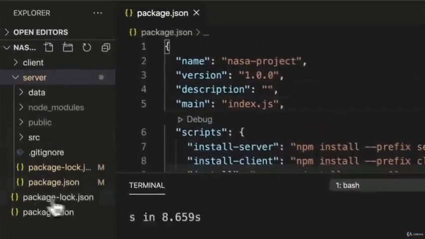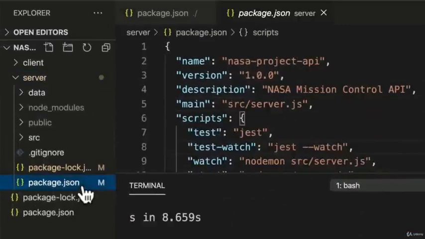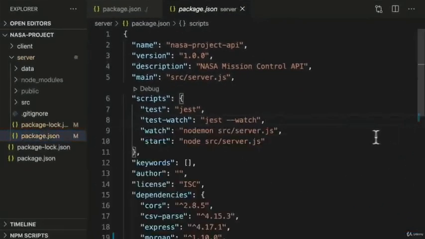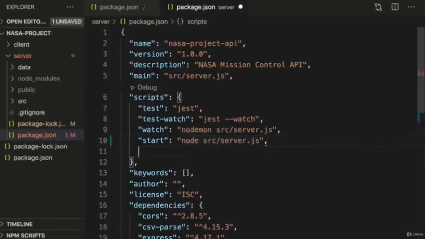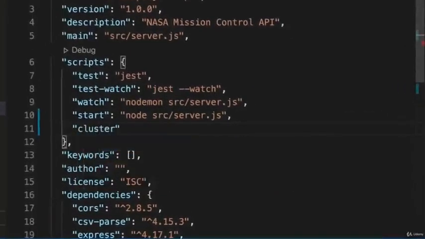Now that pm2 is available in our server, let's update our package.json and add a cluster command that will run in production when we need the maximum performance from our server. So let's say that the cluster command will run pm2 starting our source/server.js, just like our other commands.